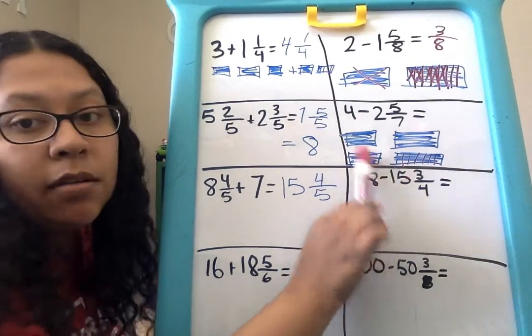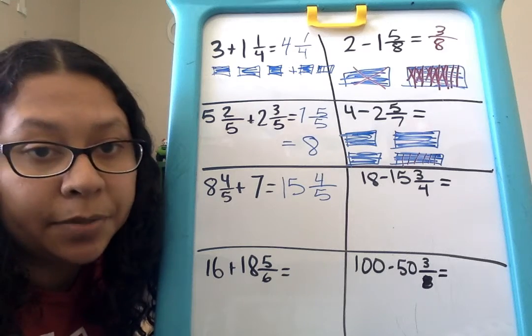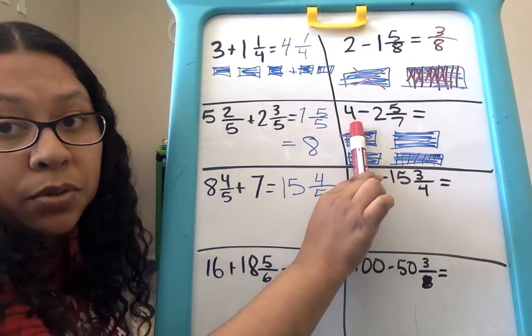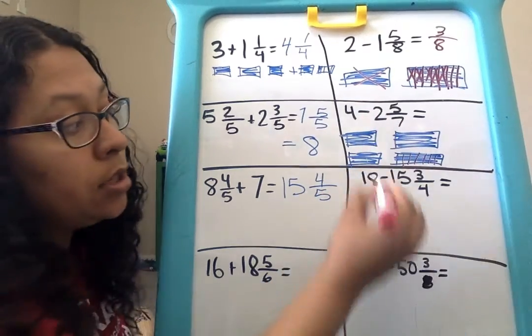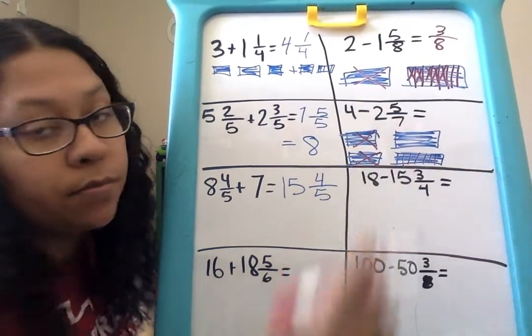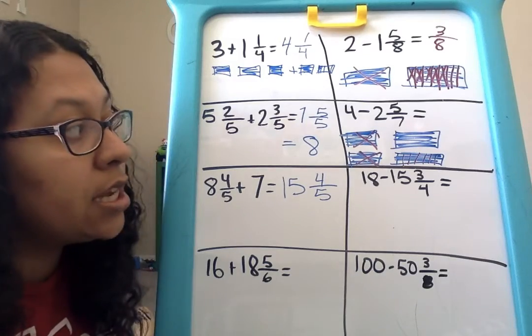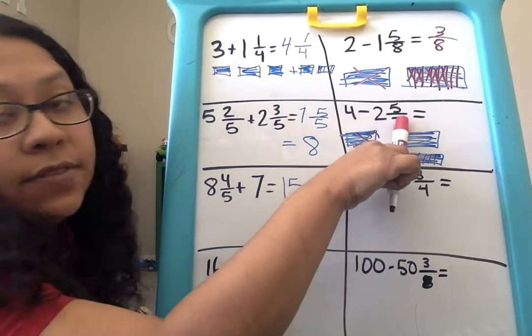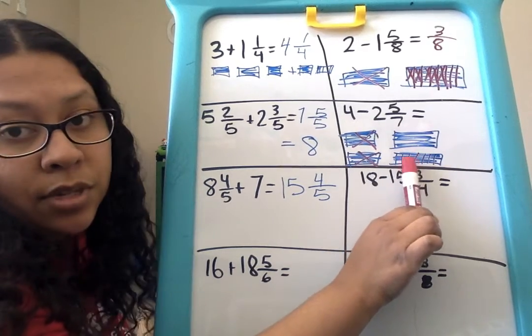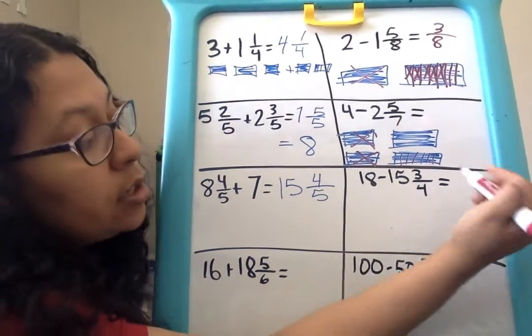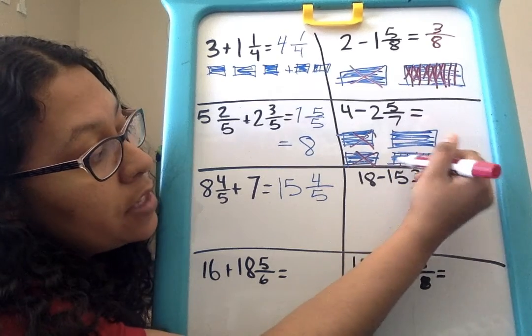So this is what your tape diagrams look like on your Classkick assignment. So you're starting with 4 wholes, and then we're taking away 2 wholes first. So 1, 2. Then you need to take away another 5/7. So this one I can leave by itself because this one's already split up into 7ths for me. So take away 5 of the 7.